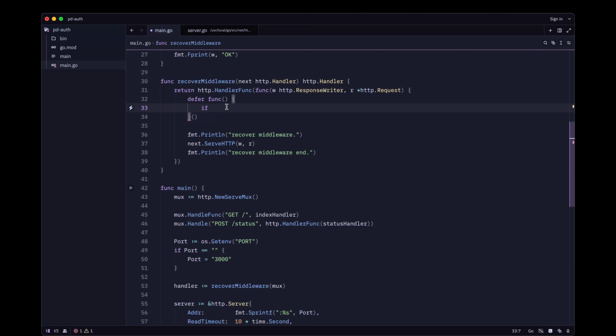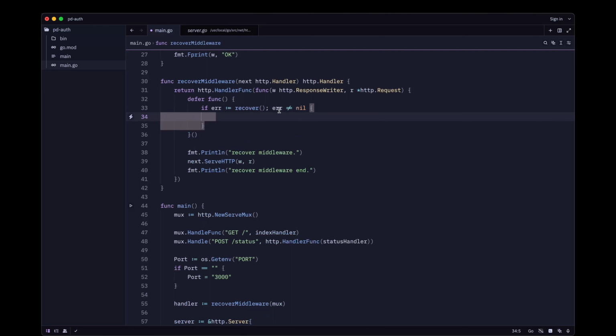If a panic happens, that means your service is getting crashed. And to recover from the crash, we have an inbuilt recover method. And it will give us an error if it fails to recover. And this is special syntax in Go. We can assign the value to this particular variable, and then using the semicolon and then error not equals nil, we can check whether this particular variable is nil or not. So it's a shortcut kind of thing.